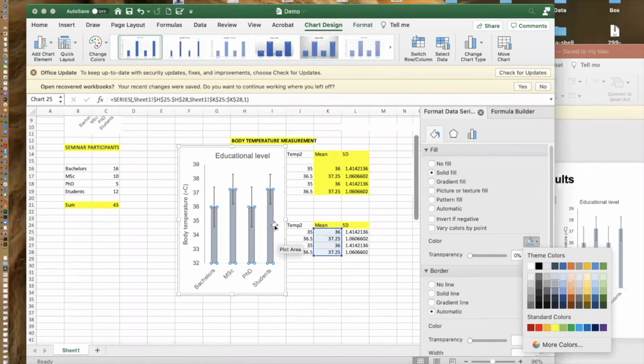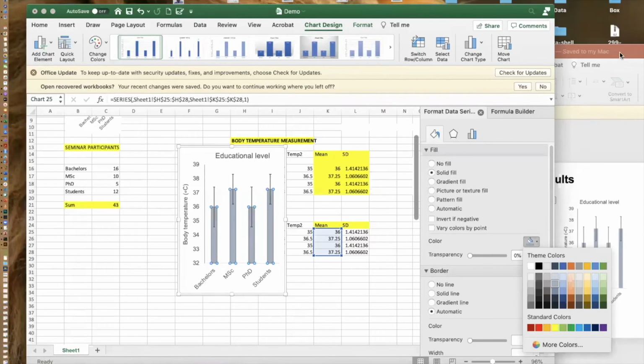That is why I think what I've done today is really the best starting point for anybody who wants to appreciate how to make a good figure. Because if you understand this and you go on to write code in R to plot graphs for you, when they say fill, color, because they are using the same language, you will immediately understand from Excel how this whole thing works. So the principle is pretty much the same. It's just that in the case of R, you have to write code.